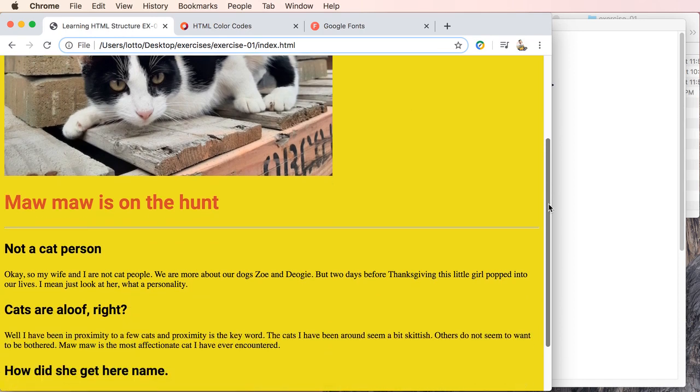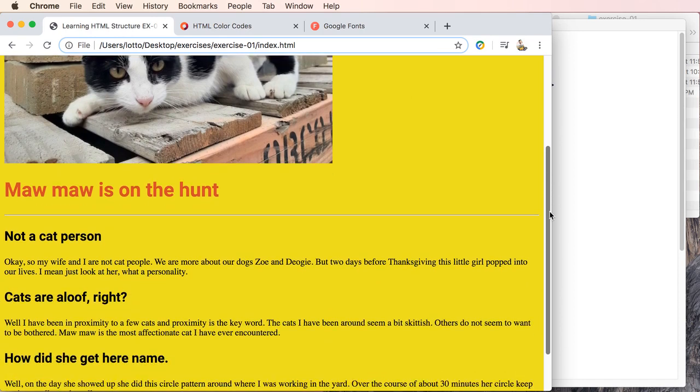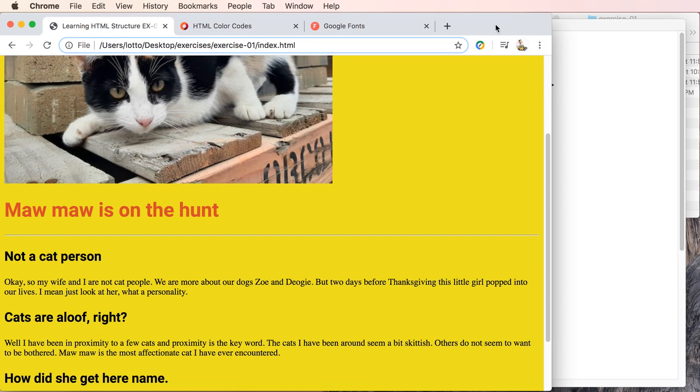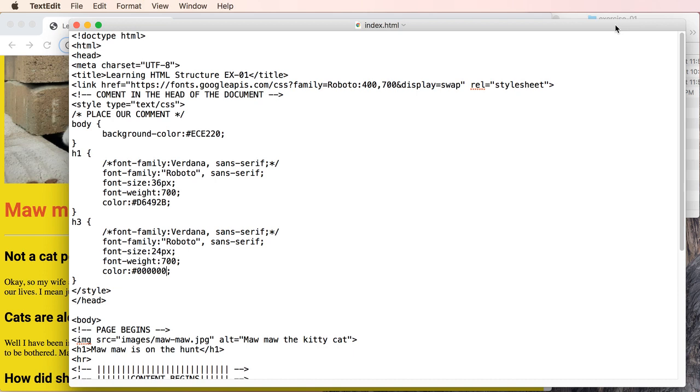And there, now we have our subheads. Okay. Now, there's something we haven't talked about. We're not going to go into a whole bunch of detail with it right now, but there's something called the CSS box model. And the CSS box model is the space around all of our elements. And some of our elements have a default amount of space. So you're probably noticing up here above the H1, this space, as well as the space below, that is a default, as is this space and this space. And the same would be true of our paragraph.